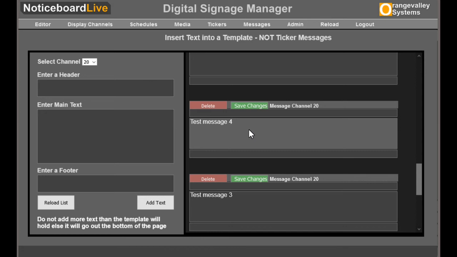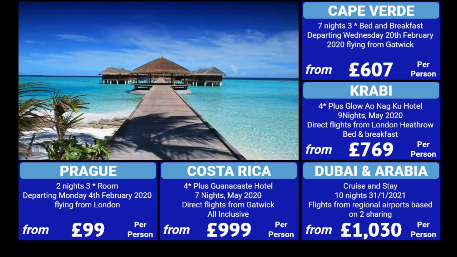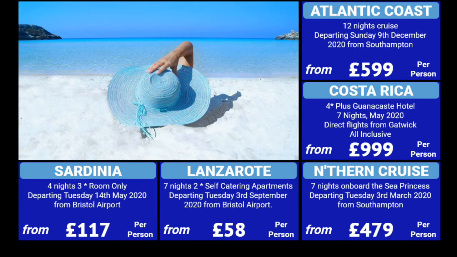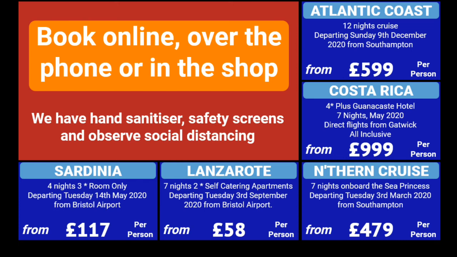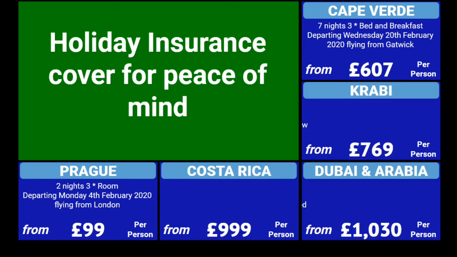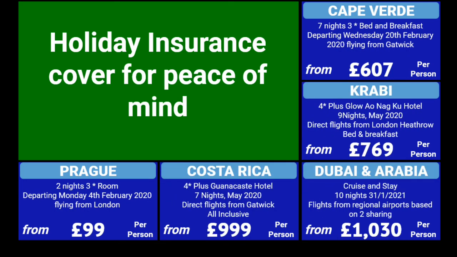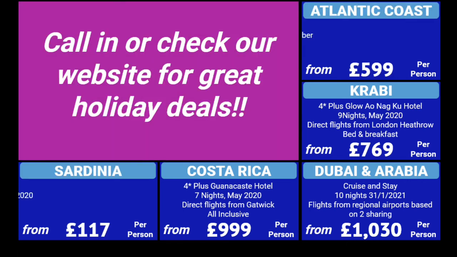Now, being a little bit more creative, we've made a travel agents page here. This is using the same method. Basically, the 5 zones around the sides are showing messages entered into the messaging system. So this is showing the 3 different parts of the content. We've got a header, a main message, and a footer. So in this case, the footer is the holiday price, the main message is the description of the holiday, and the header is the main title of the message.